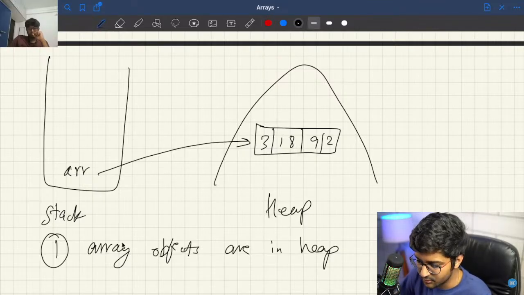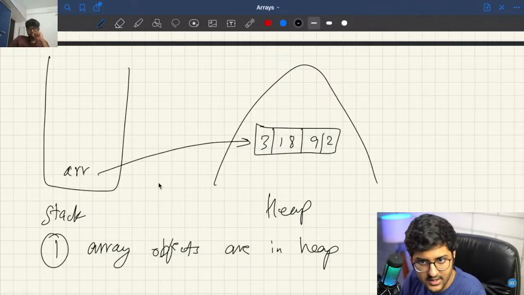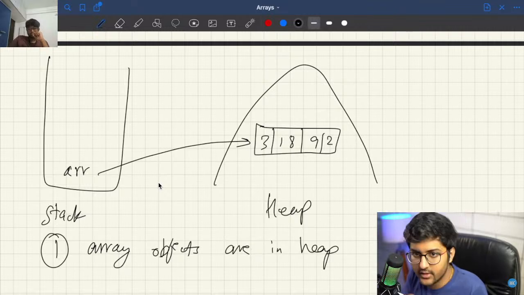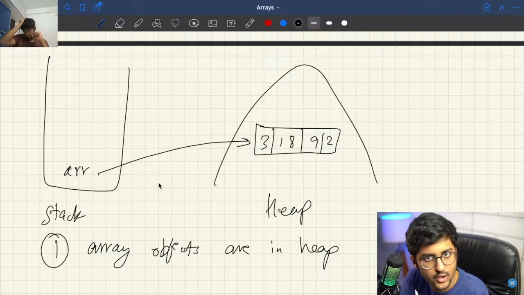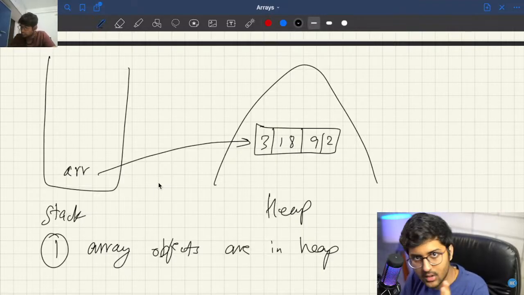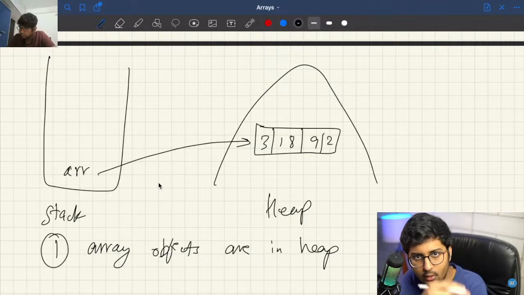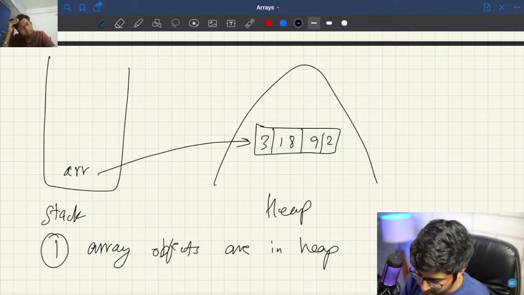The second thing we know is that if you check out the JLS, the Java Language Specification, where they have mentioned the internals and workings of Java, they have specifically mentioned that heap objects are not continuous. There is no confident proof of this, it may be continuous, maybe not. But they have mentioned that heap objects are not continuous. You know what continuous means now? It means that the cells of memory are allocated one by one, with nothing missing in between for the object.